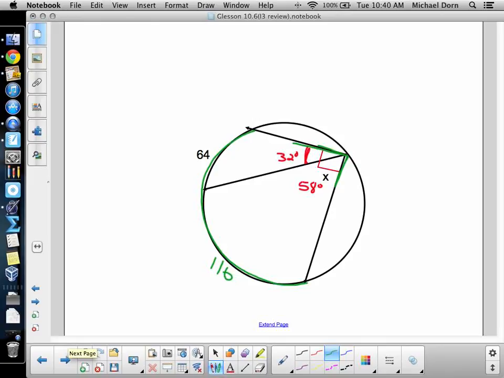And with that being a right angle, this is completely unrelated, but what would happen if I drew in that segment connecting the two endpoints of that? What would that segment be? How is that segment special? Well, it's a right angle here, so this is half the circle, and this is the other half the circle, so this must be a diameter of the circle, isn't it? That must be a diameter. Yay. That's really not on the test, but I like to show you little things that take things to the next level.